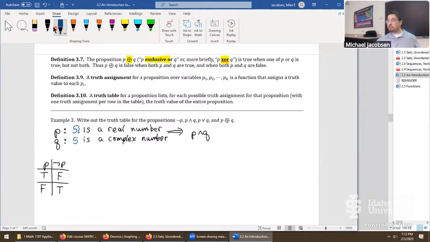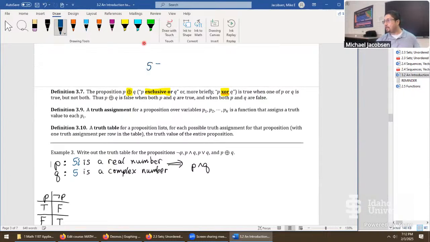So now if we look at P and Q, we have to think about what is the truthness of P. That's false. 5i is not a real number. It's complex valued. Q, well, that one's tricky. 5 is a complex number because you can write 5 as 5 plus 0i, and it's an element of C, the set of all complex numbers. Its imaginary part just happens to be 0. Kind of unfortunate. But that means when we look at this part, P, it's false. Right here, we're true on Q, but with an AND connector, the whole thing would be false.